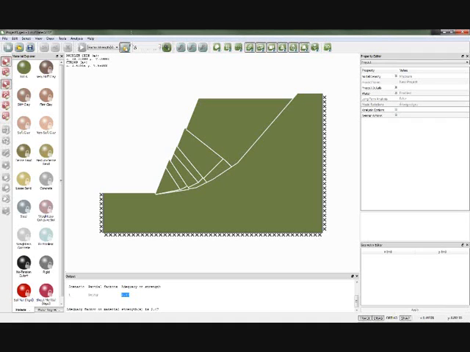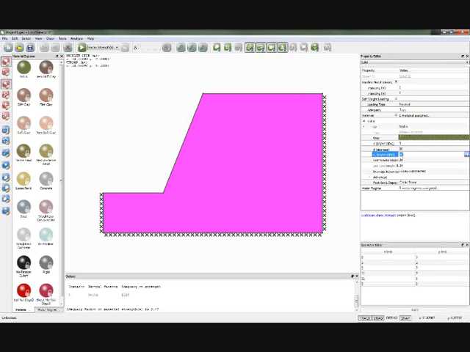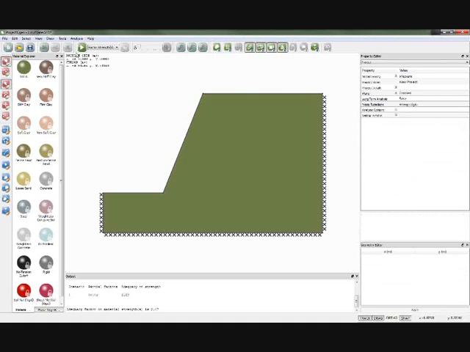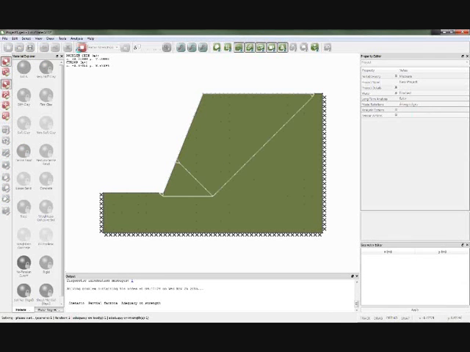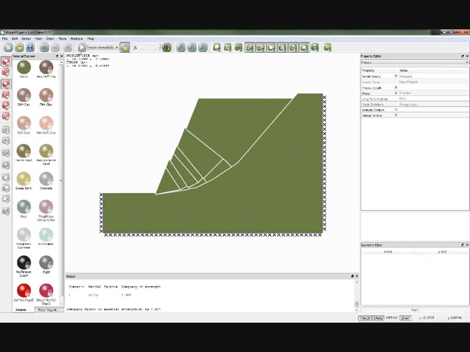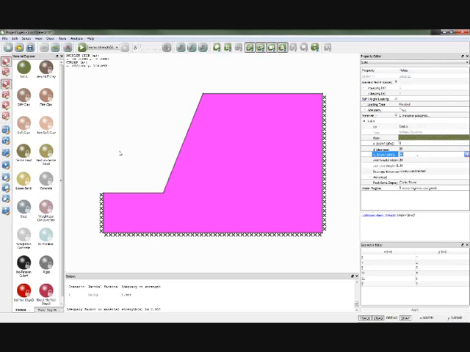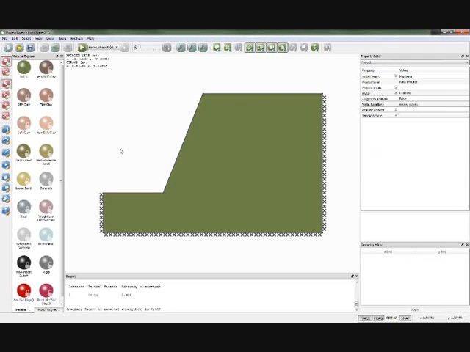Just to clarify what this factor of strength is doing, if I take this soil material and reduce the strength by a factor of 2.47, or I'll do it by 2.5, so if I reduce it to 20 and reanalyze, then I should get an adequacy factor of 1, or a factor on strength of 1. Which is what the software shows, just under 1, and that's saying we don't really need to change the strength. This system is on the point of collapse. So I'm going to just click undo, which will revert that change and return me back to 50 kPa for the strength of the soil.